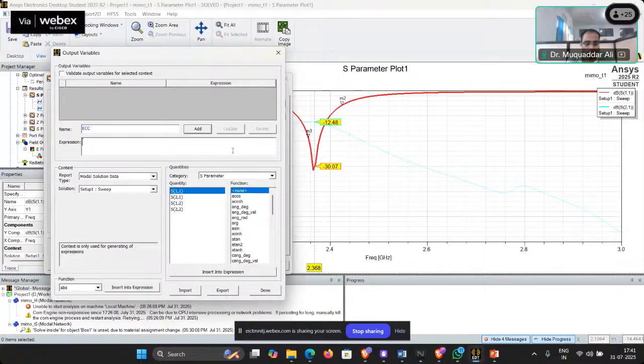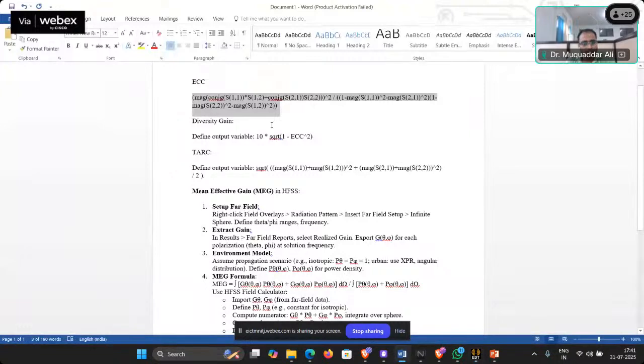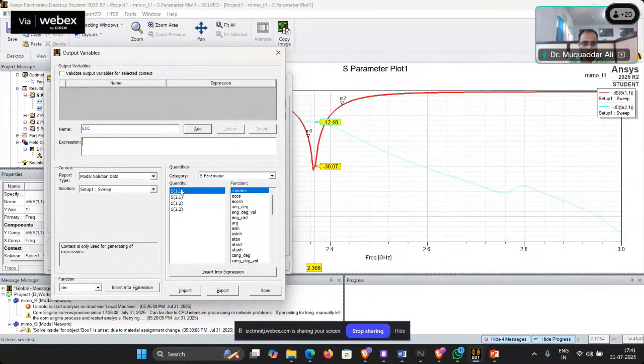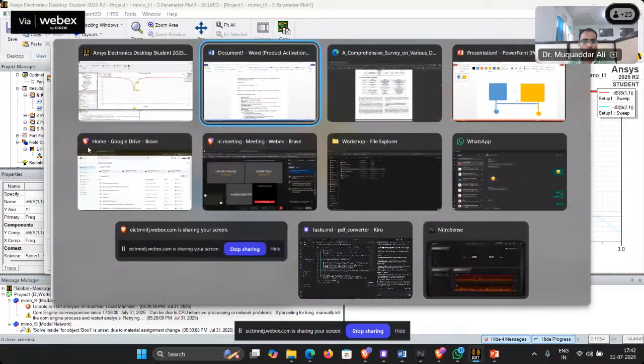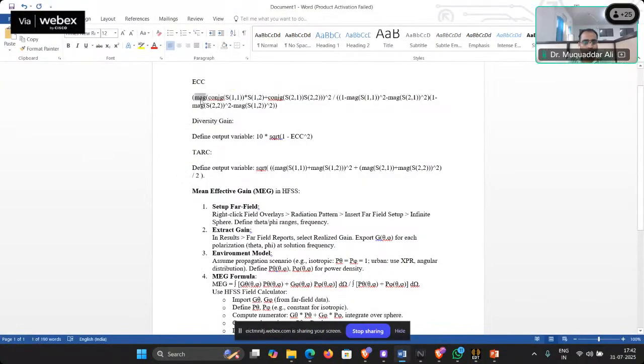So let us see what is there. We need to select the S11, its conjugate magnitude. Okay. So select S11 conjugate and like this. Now I need to make the magnitude of this. So okay.